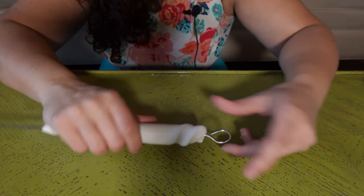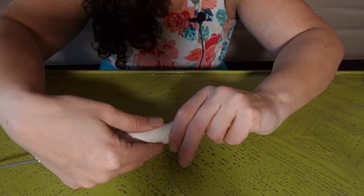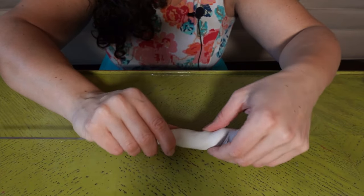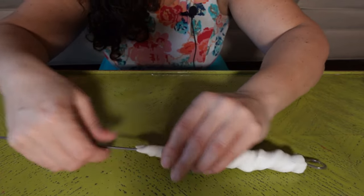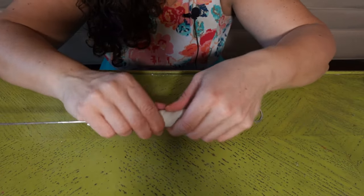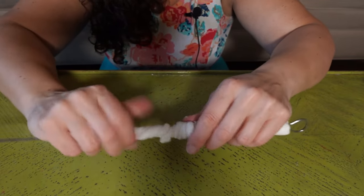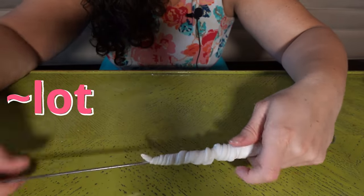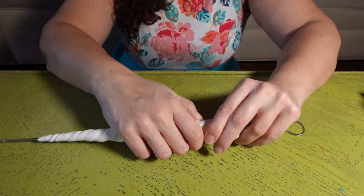Okay, so when you get it to the length that you want, we'll just take both hands and twist in opposite directions. Twist, twist, twist. This doesn't look good. This is really hard for me to do on camera. So that is the general idea of it. Twist, and you can twist it a lot and get like lots of twisties. Ooh, lots of twisties. Once you get it to a shape you like, bake it per the instructions on a bed of cornstarch to avoid unwanted shininess.